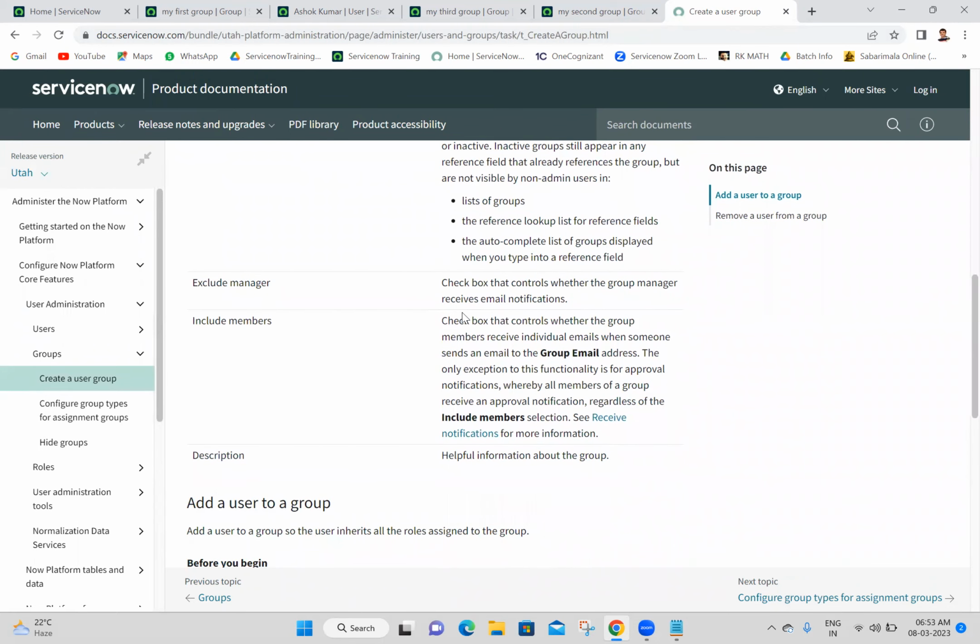Exclude manager: this checkbox controls whether the group manager receives email notifications or not.